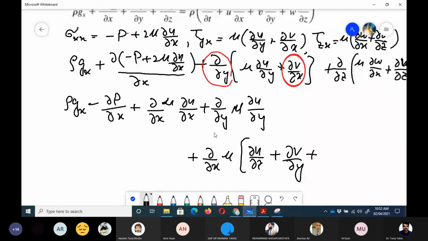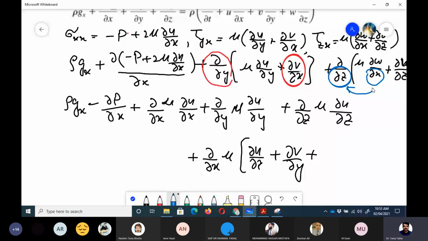And then similarly here, you see that we have got partial w by partial x. The third term here would be partial by partial z of mu into partial u by partial z. And if you again look at this, we have got partial z and partial x, so we are going to commute them. Commute means that partial x would come here and partial z would go there. So if that happens, then partial by partial x would be common, and then here I can write partial w by partial z. Right.